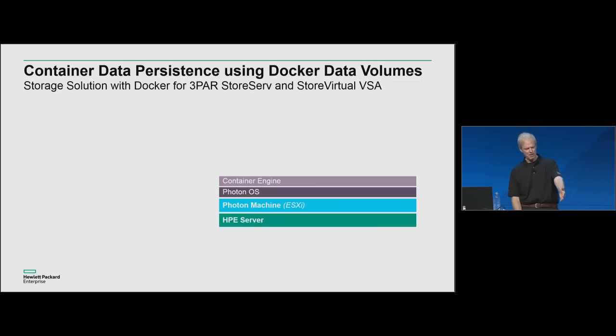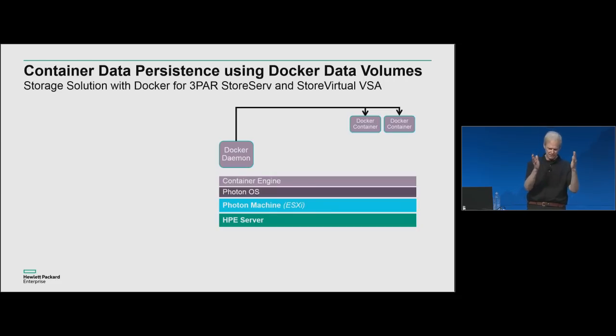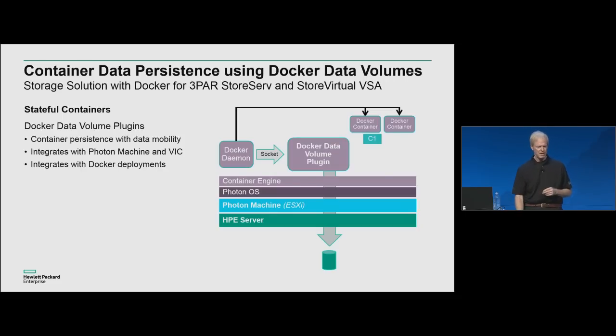So we have our bare metal machine. Let's provision a couple of containers and the Docker daemon to control those containers. And again, this is completely within the containerized environment. And now I have a container, and the container has requested persistent storage. It has requested access to its volume. So Docker will instantiate the Docker data volume chain and point it at the storage.